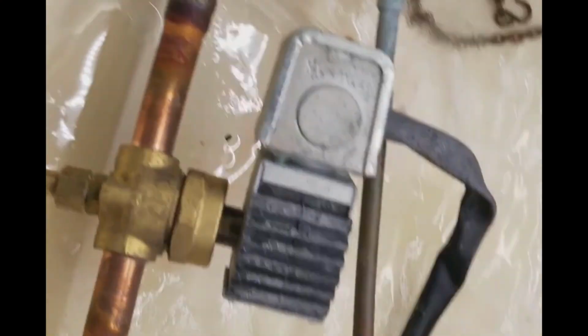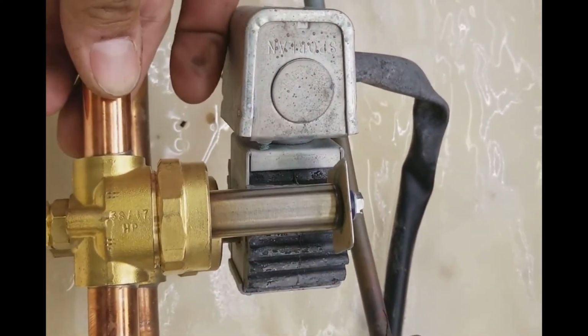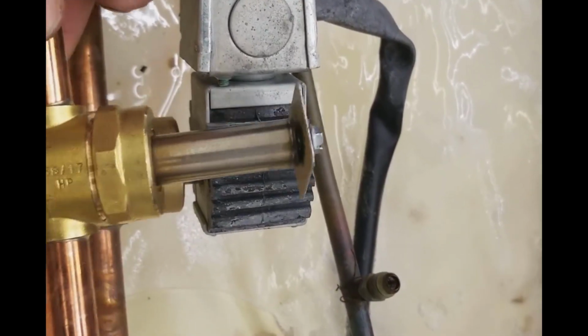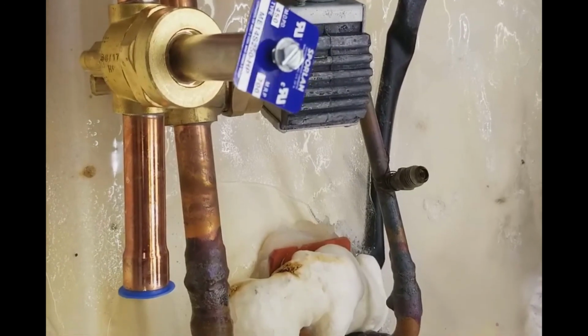Alright, there's my old valve. Replace it with my new one right there. But instead of this way, I'm going to have it going straight up and down like that.